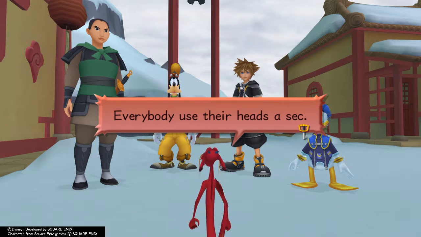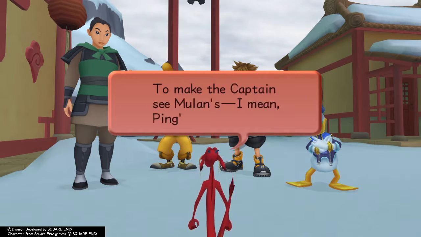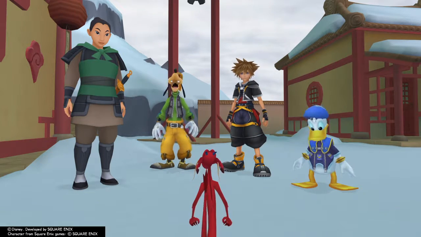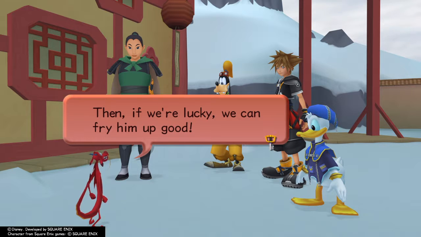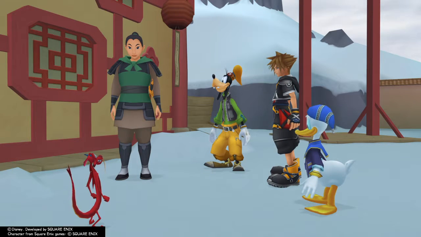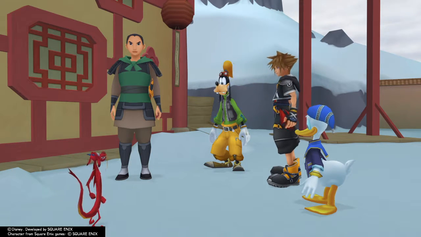Wait. Everybody use their heads a sec. Now why are we here? To make the captain see Ping's talents. And bring honor to her family. So let's go find out where Shan Yu is by ourselves. Then if we're lucky, we can fry him up good. Though just tracking the guy down would earn us our stars. Captain Musclehead will have to notice my girl. Okay, let's go. We'll help out.